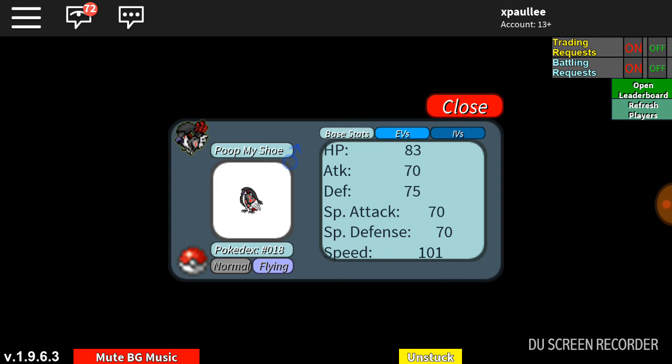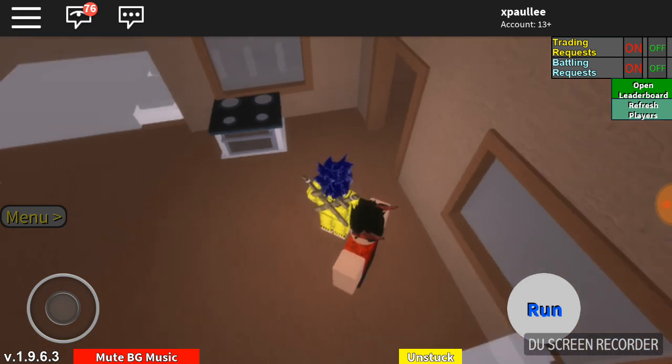It's like 110 base speed, which is very decent. 83 HP, that's not really important. Yeah, all of the other stats except for speed and HP are pretty bad.